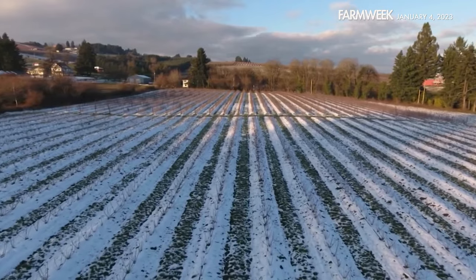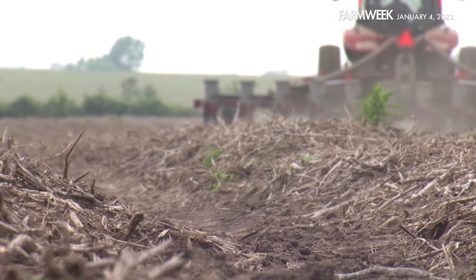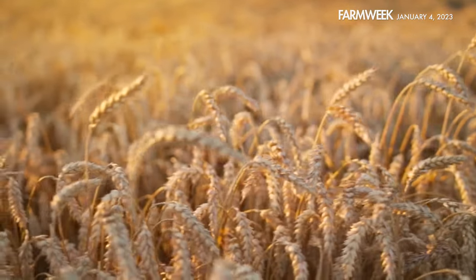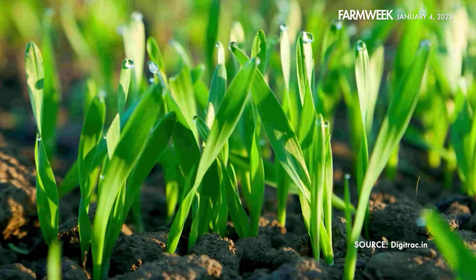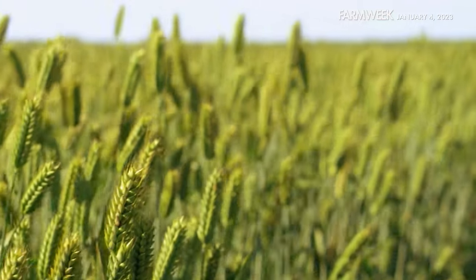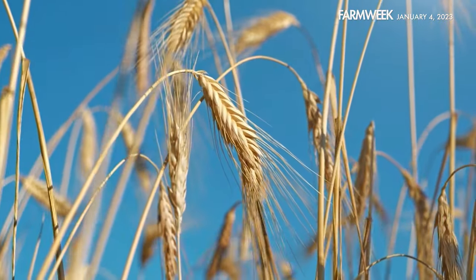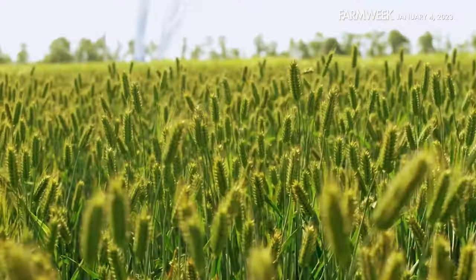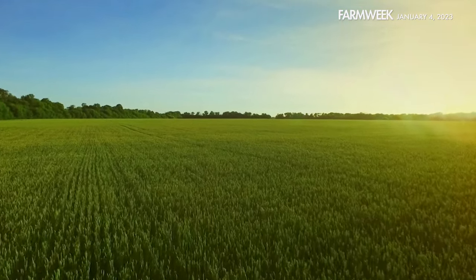Winter wheats are planted around October to January and are harvested around May to August, while spring wheat is planted around March and April and harvested around July to September. Like other plants, wheat has several growth stages: emergence, when the main stem rises from the seed; tillering, when secondary stems form; stem extension, when the plant begins to grow upwards; booting and head development, when the grain heads form; flowering and grain filling, when the wheat begins to pollinate; and ripening and maturation, when the grain becomes wheat kernels. The wheat plant contains both male and female reproductive parts, meaning it's able to pollinate itself, but it does much better in groups.